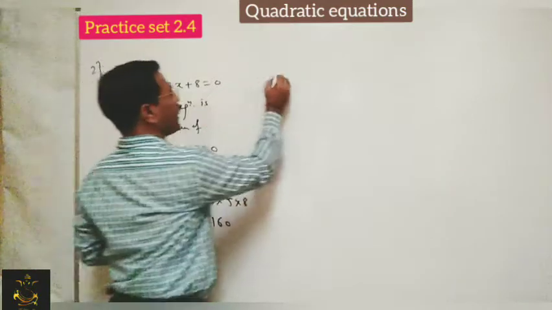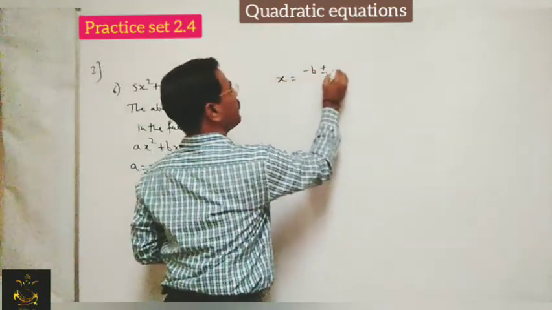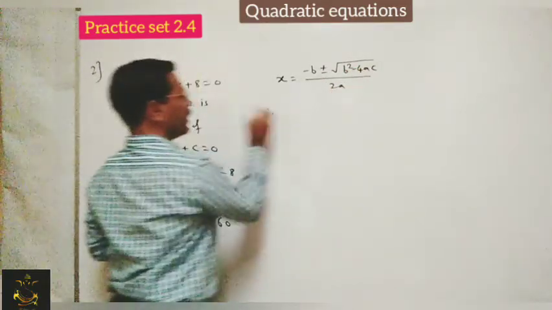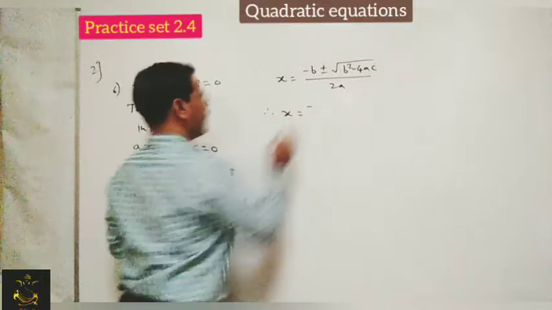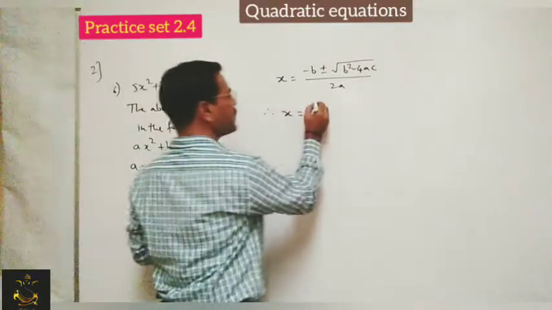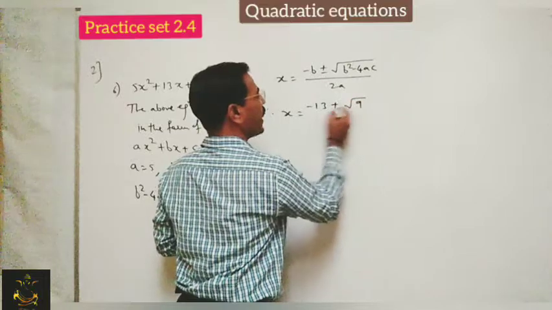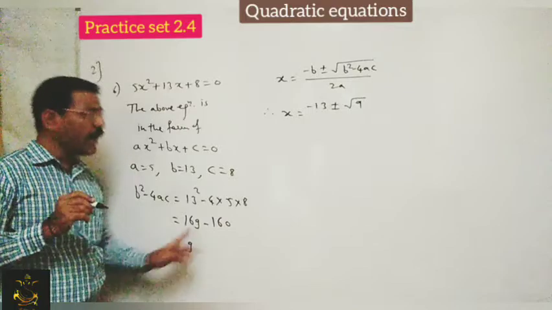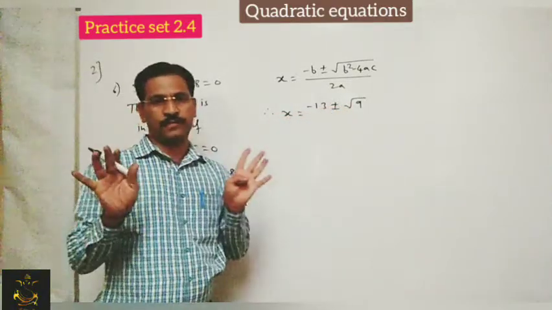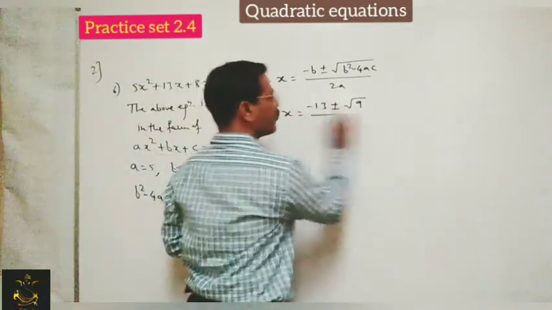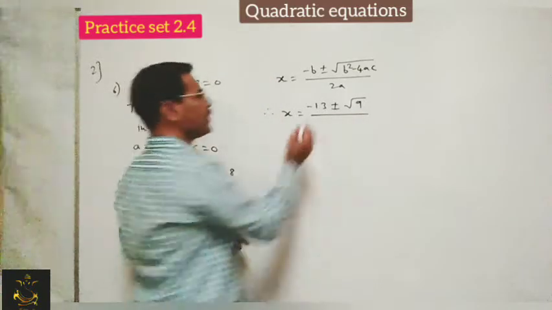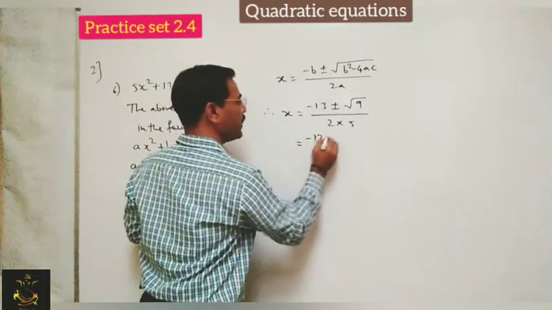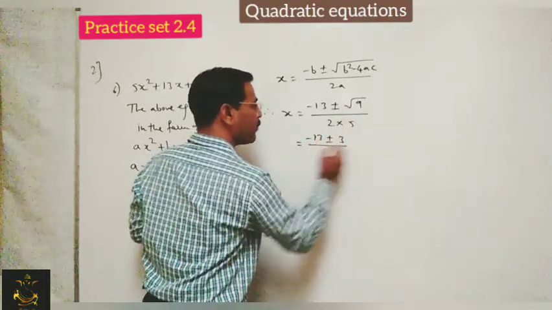Okay, look here. The variable is what? x. So write x equal to minus b plus or minus under root b square minus 4ac upon 2a. Put values. What is b? b is here 13, already minus. So minus 13 under root 9. Look friends, whenever there is a perfect square term, the radical sign removes. Remember this. Here it removes because the square root of 9 is 3. 2a is here 10. So minus 13 plus or minus 3 upon 10.